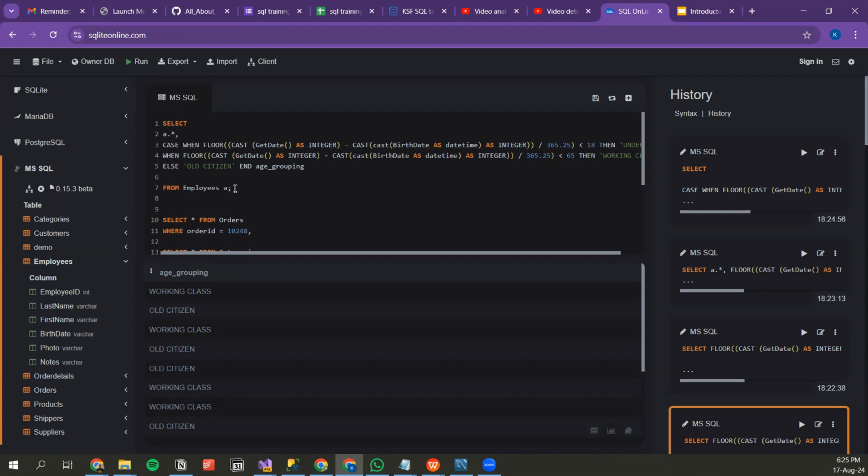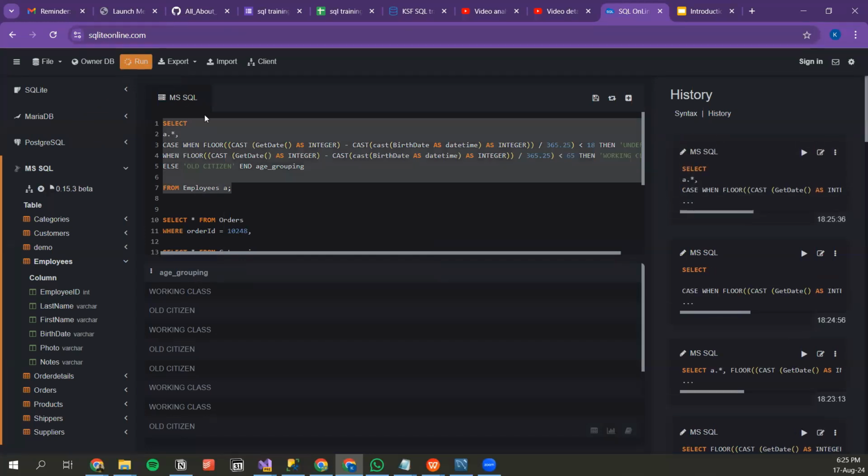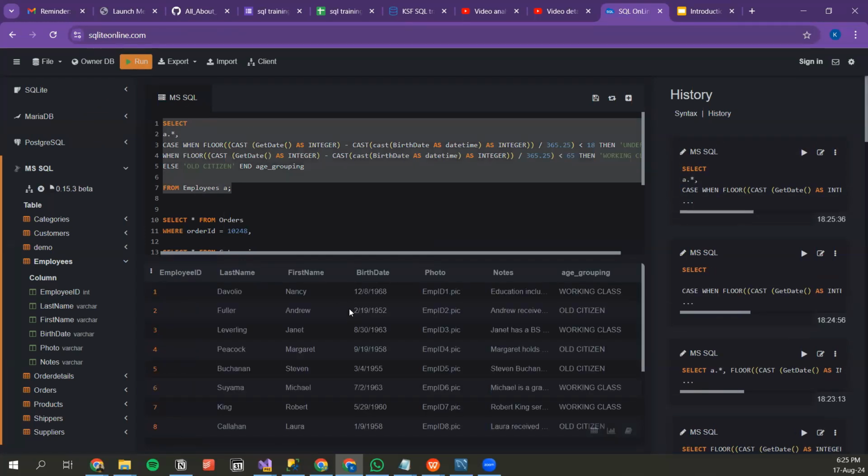If I have another condition here, I need to put an alias so you know exactly which table to pick all the columns from. Then after that, I add this particular condition. So now we have all the data of the employees and the category we think they belong to, right?